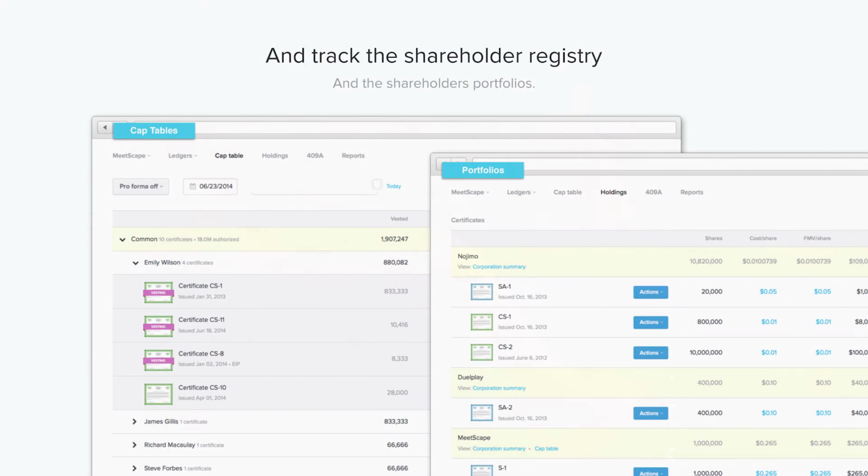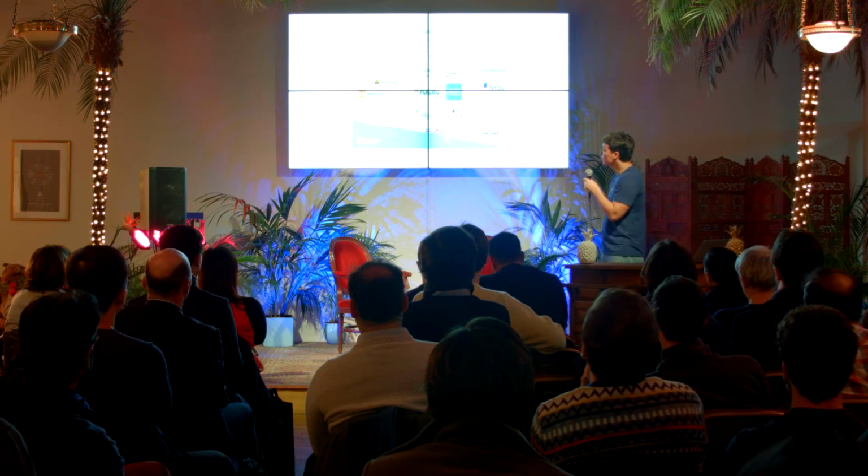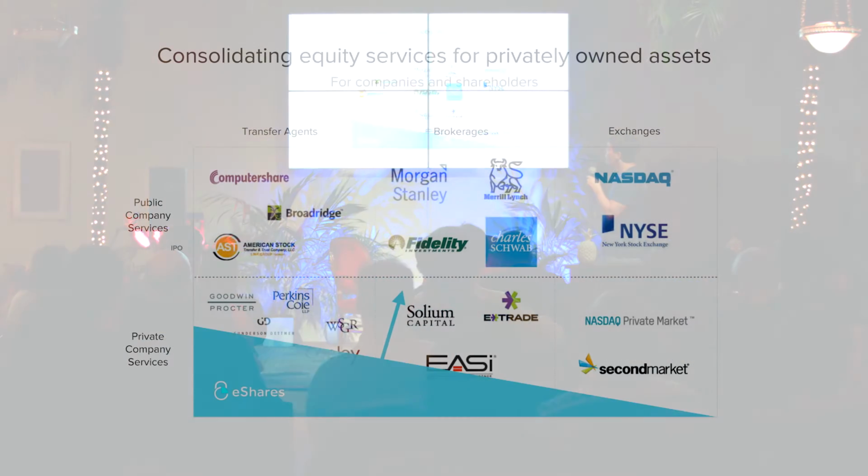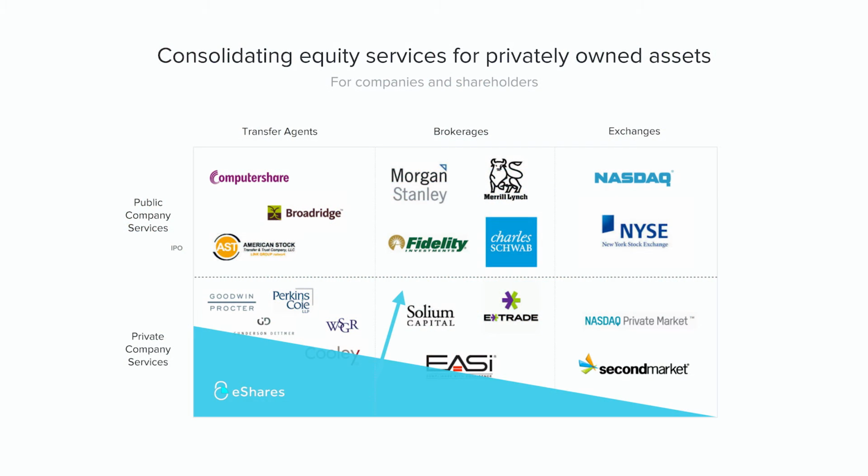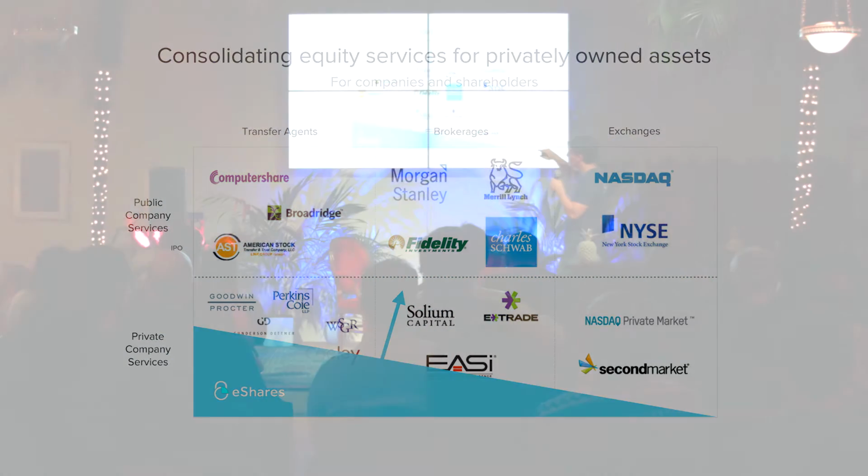This is kind of what it looks like. On one side, you have a cap table. These are all the stock certificates that have been issued. We track things like vesting. I'm sure all of you have vested stock for founders. And then on this side, we have the portfolio, which is the equivalent of here. This is the stock that got issued, and this is the stock that got purchased. And what's unique about what we do, and this is sort of US specific, but I think it's not too different here, maybe different companies.